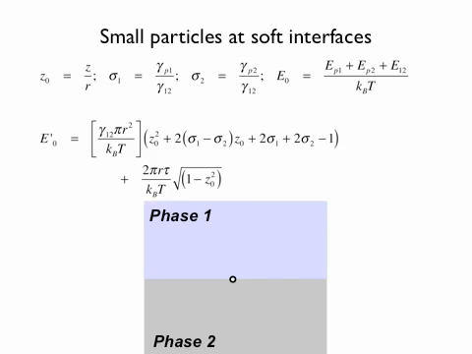One thing we ignored is that in this 2D picture, there are 2 points at which you can identify that 3 phases are in contact with each other. So let's point to the left here and point to the right there. That is a little bit bizarre. If 2 phases are in contact with each other, we talk about interfacial energy, and it scales with an area. If 3 phases are in contact with each other, effectively you can draw a circle around a spherical particle where 3 phases are in contact. That could be a one-dimensional equivalent of interfacial tension, which in literature is often referred to as line tension.